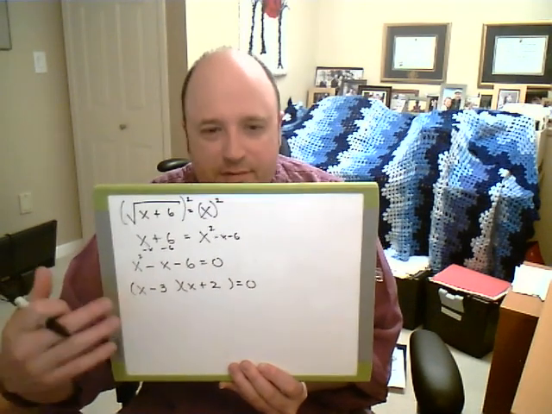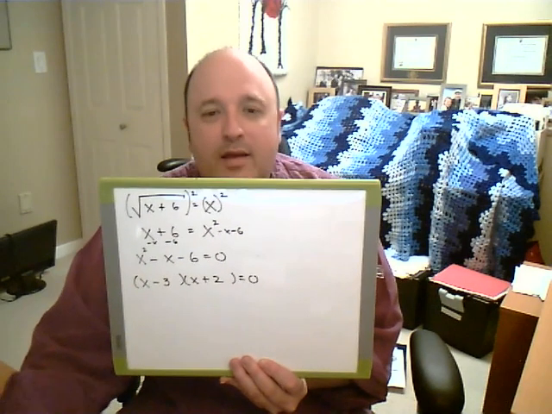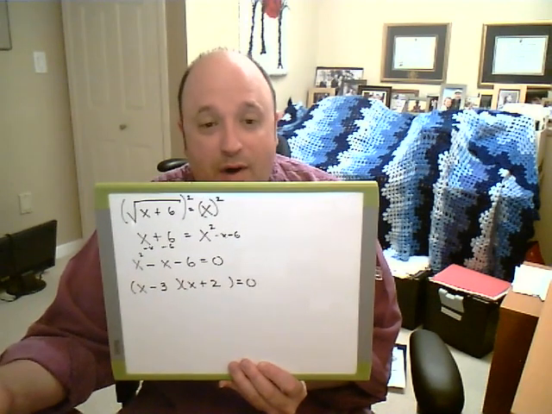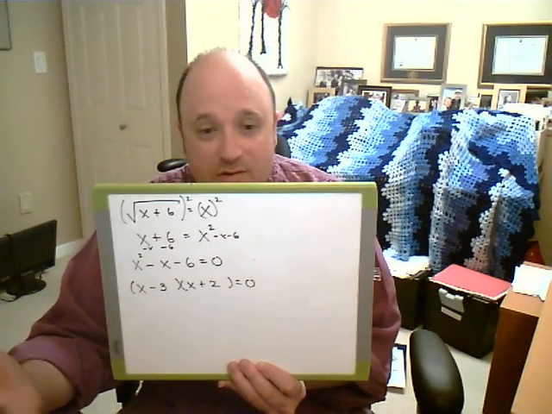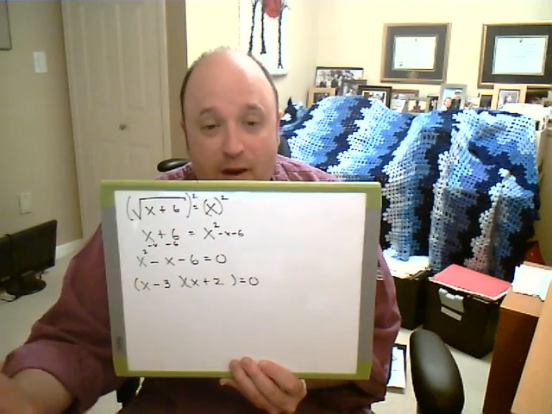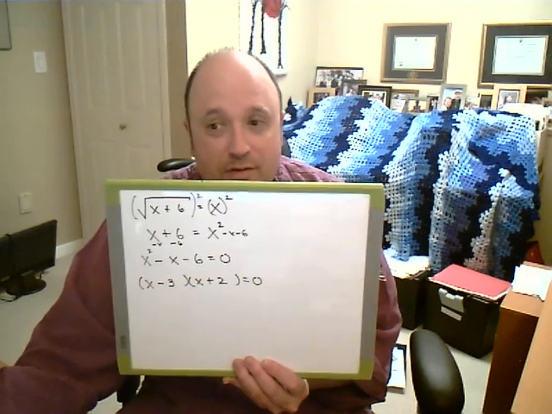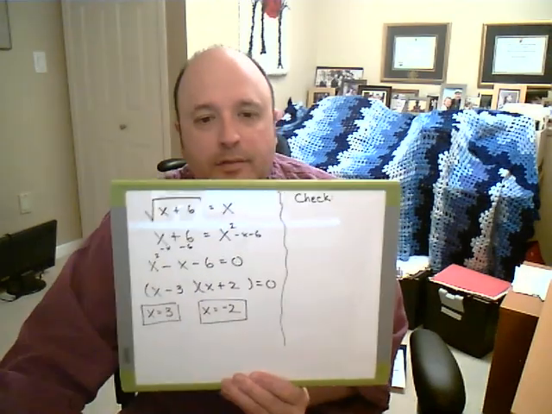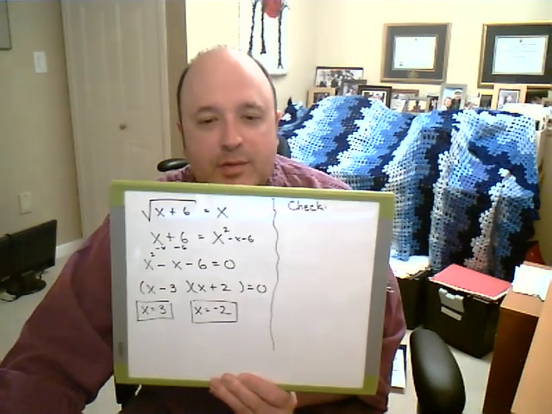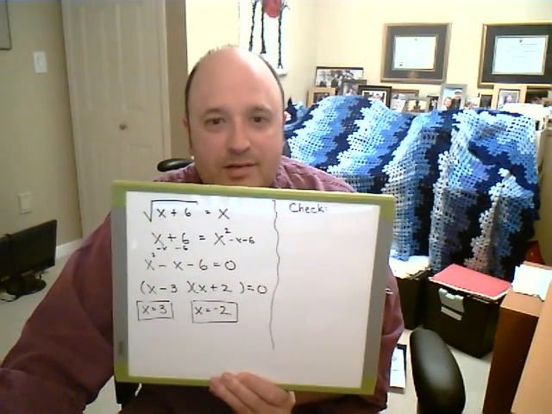So anyways, there's the factoring, bada bing, bada boom, right? We have to figure out what makes each of those brackets equal to 0. So the answers aren't negative 3 and 2, right? It's whatever makes those brackets equal to 0. So let's finish it off. Okay, so x is equal to 3 and x is equal to minus 2. Hooray, right? We've got the answers.